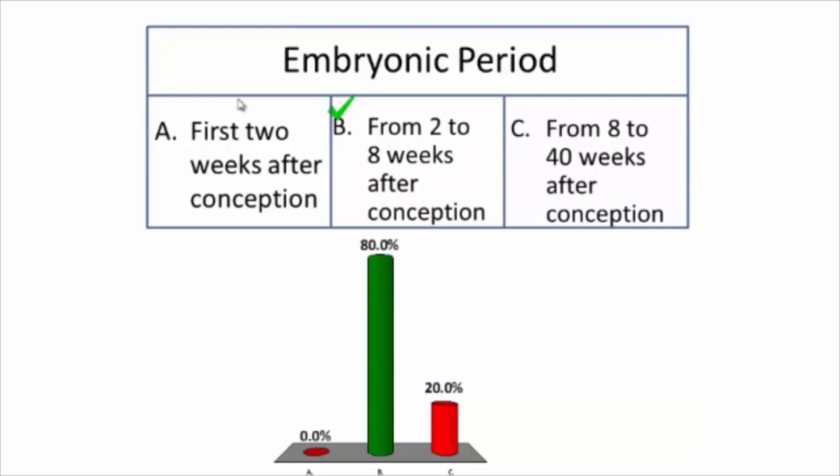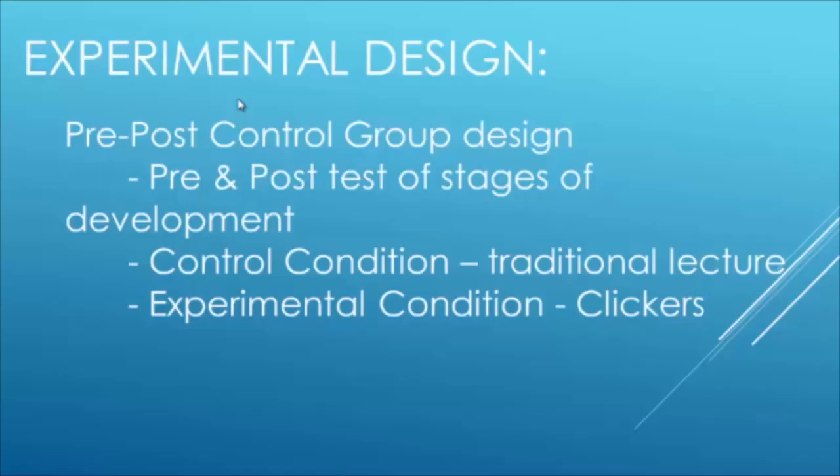Okay? And this continued. I continued this process until the entire class, as a group, got 95% correct on at least 10 consecutive trials. So this procedure continued until that criterion was met. And so, very quickly, the design I used was a pre- and post-test design. The pre- and post-test, of course, measured their knowledge of the material before and after the intervention. The control group was the traditional lecture, and the experimental group used this clicker intervention.